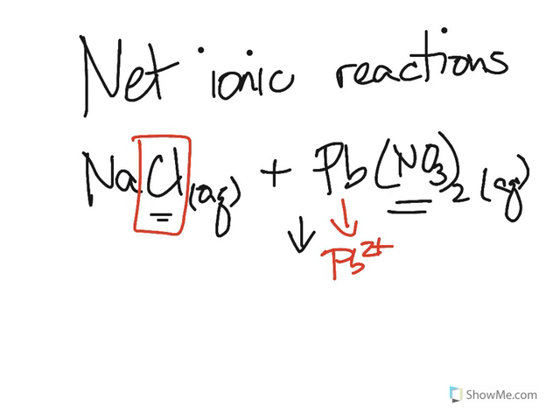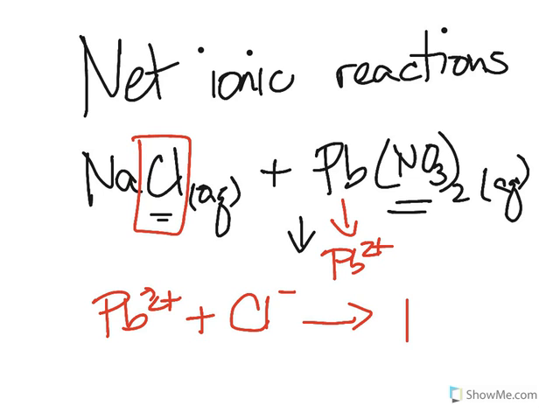So the net ionic reaction for these sets of ions right here would be the formation of lead(II) chloride. In this case, it would be Pb2+ plus Cl-, and we note that that's just a 1- from NaCl, will form, and we do the crisscross method to get the formula PbCl2. We know that this is a solid. Now let's make sure we balance the equation, and there we go. That's the net ionic reaction.